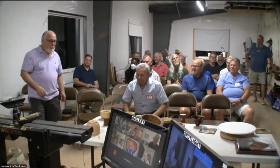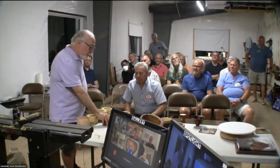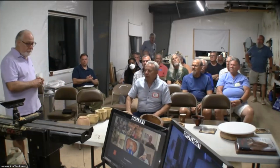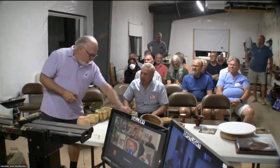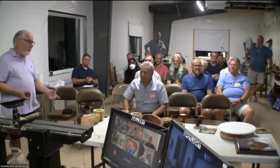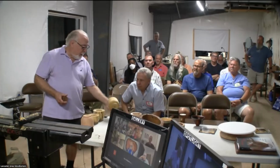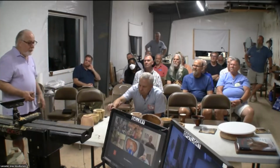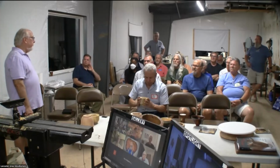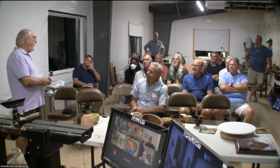Are they all the same wood? No, these three are mulberry. This is cherry. This is hickory. What's the diameter of those bowls? Roughly about 5 inches, more or less. Are they dry enough to turn to a finished wall thickness? The hickory is, this mulberry is, these are not. These are still wet. So these need to be finished being rough turned to a profile like this so that you have about a 3/4 inch wall all the way through to the bottom. I pack them in a brown paper bag with the shavings, and they sit in my shop on the floor until they dry. The ones that are dry were turned probably two or three months ago.